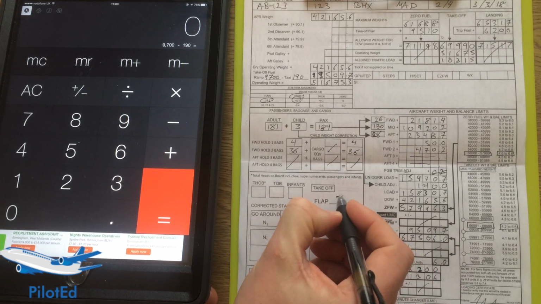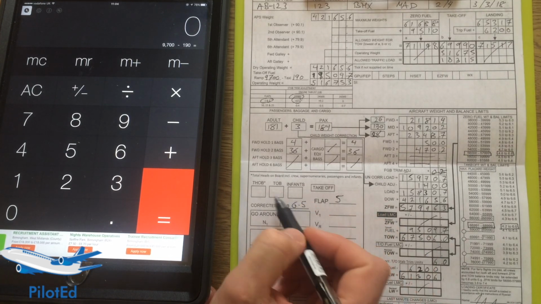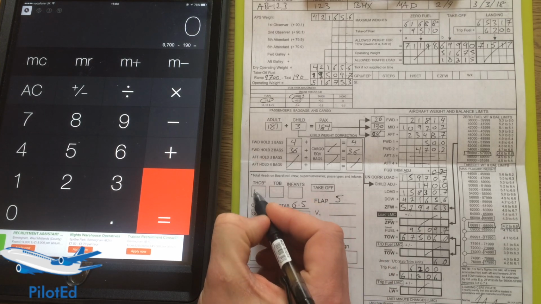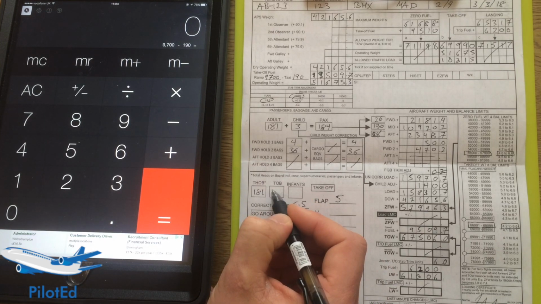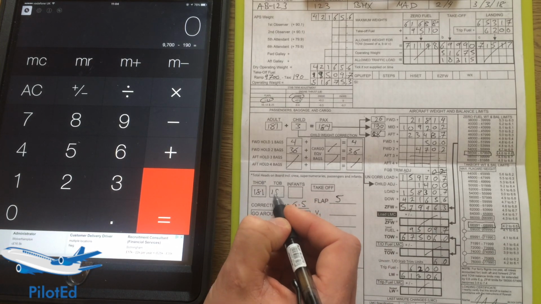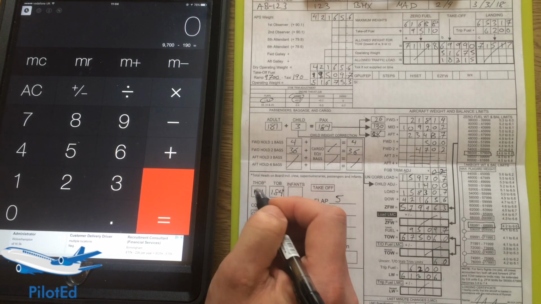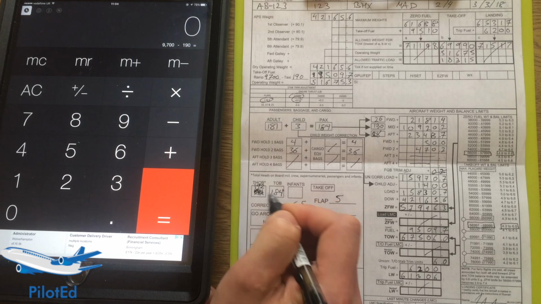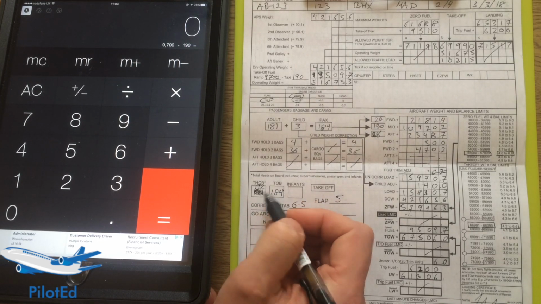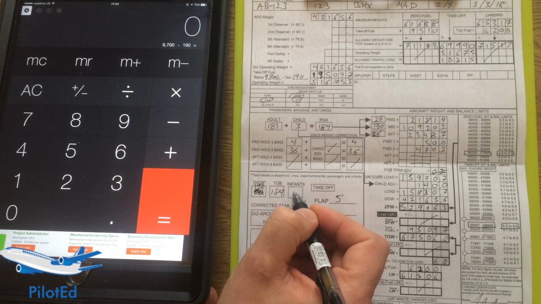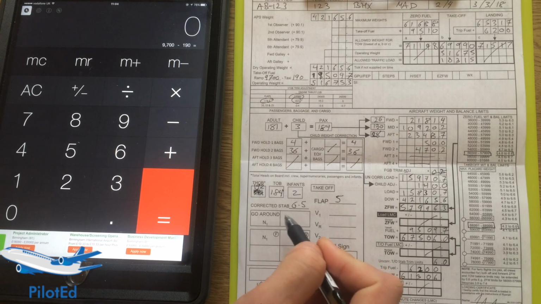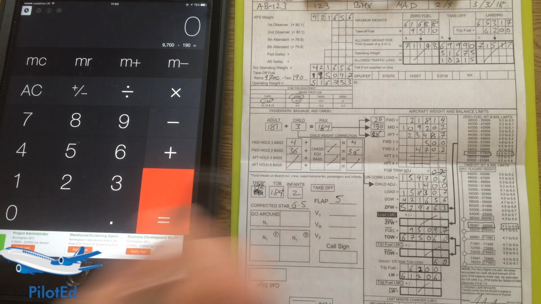Then we pop in, of course, our takeoff flap setting there. Total people on board, that would be 181, and this would be 184. Sorry, this would be 192. Or 181, sorry. 192, because this would be the total passengers plus the crew. Any infants on board. Now go around. This would be when we do our performance calculations.